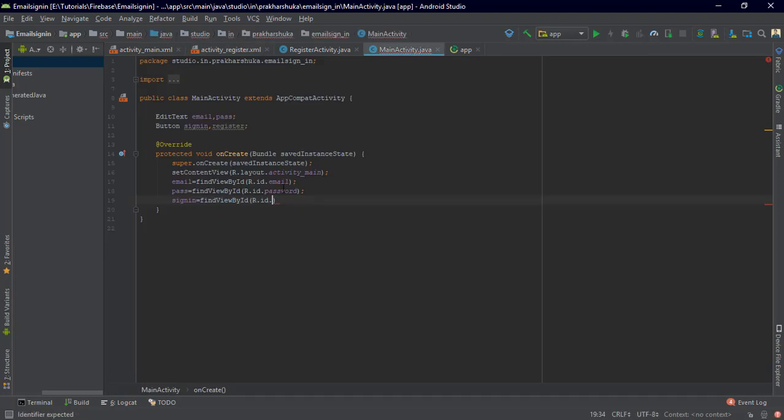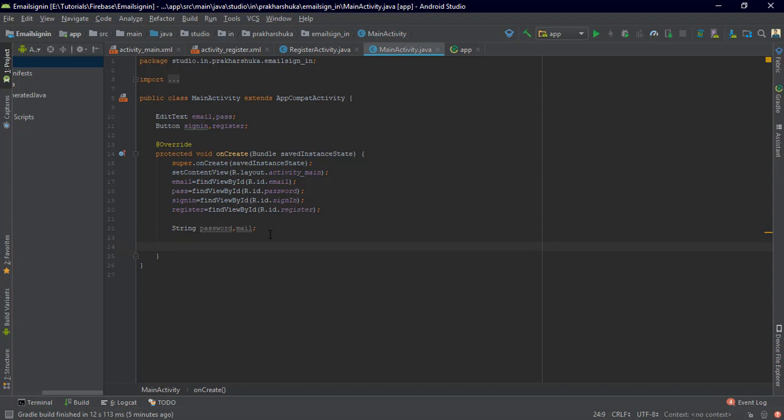Go to main activity, add sign in, and duplicate it, add register, and here you can register, and that is it. Now we have string password and string mail for the toString that we are going to extract from the edit text.